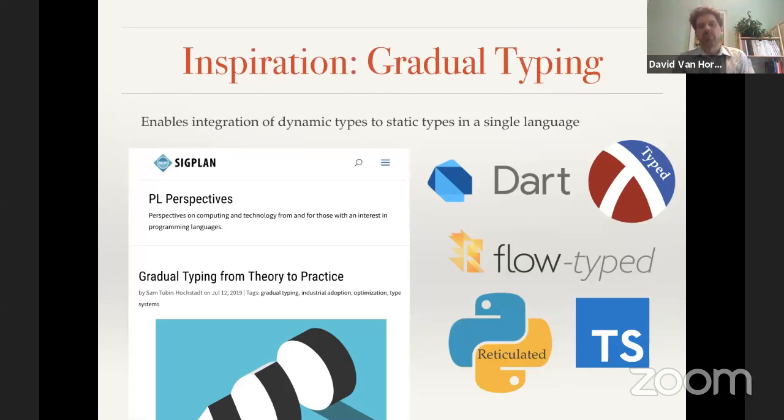Okay. All right, so let's take a look at the details here. So I'm inspired by the work on and the success of gradual typing, which is a big theme from the programming languages community over the past 10 years or so. And it's something that has come out of our community. It's really been adopted by the big industrial players here, where they've developed their own gradually typed programming languages.